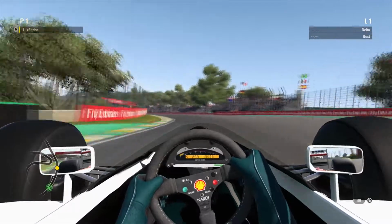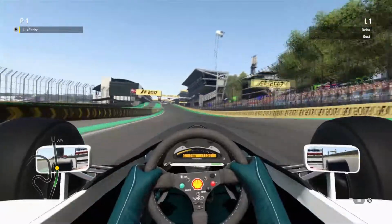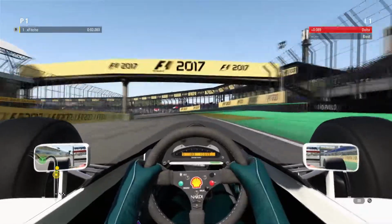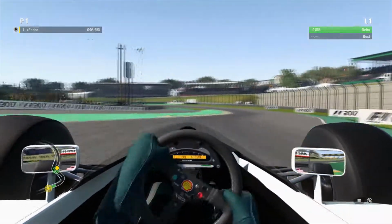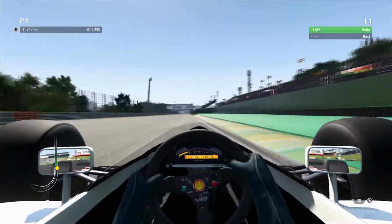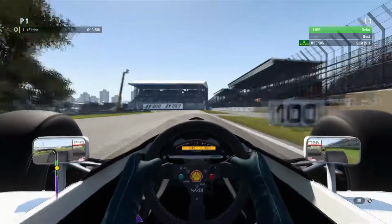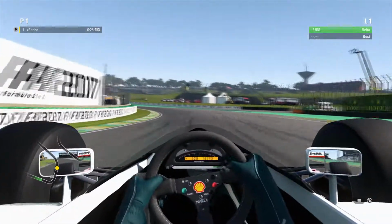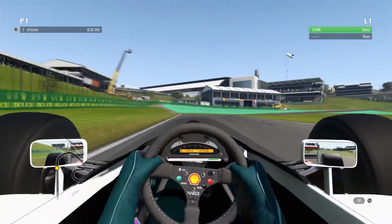Here we go, the McLaren MP4-6 at Interlagos, coming up towards the start finish line to start the lap as we head down towards the Senna S, of course named after the man who took this car to the world title in 1991. We head through the Senna S, getting the back end out through this long right-hander, fighting with the car to keep the back end in line, and we get through there quite nice as we head down towards turn number four, hard on the brakes, back down to third gear and back on the power, getting the back end out a little bit now through that little left kink, and we start to head up the hill to the very tricky middle sector.